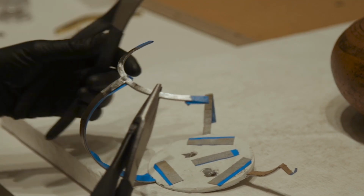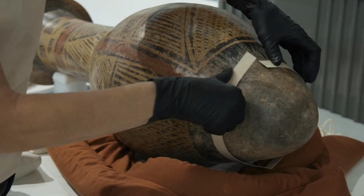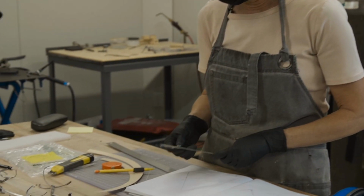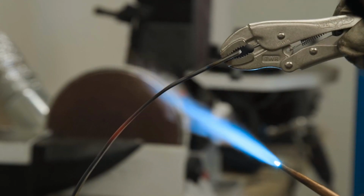Okay. To put a bowl or a plate on a wall, it needs something to hold it there. And at LACMA specifically, we use mounts to secure artwork against earthquakes and theft. Once I know what the curator is looking for, I will sit down with the piece and consider all my options design-wise. And then I will go about fabricating it. And I usually work in steel, so I weld, and even the smallest things, I try to stay with steel because it's the most sturdy.